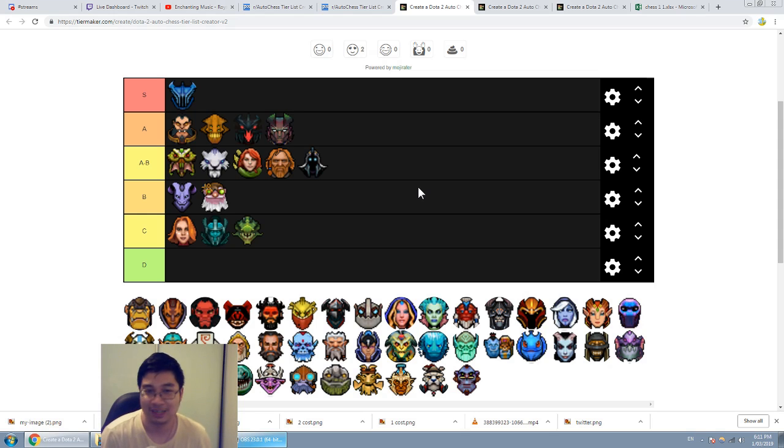But yeah, it's a bit RNG dependent, but Sand King is a great tank for the assassins, and you can put him in the front line. He's a mini Tide, how it feels like, and he's really relevant at 2-star. 3-star, he's incredible.